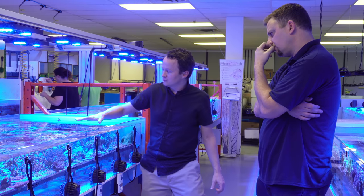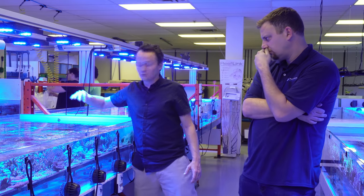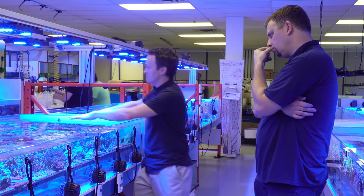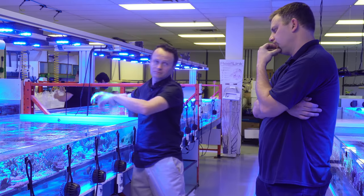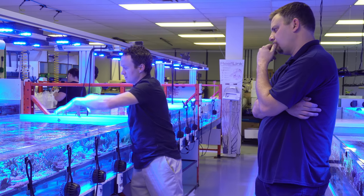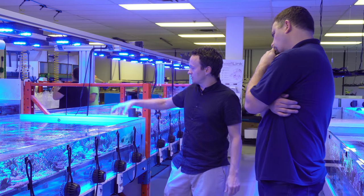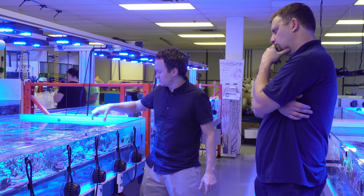But the problem we had with the acrylic being on top was we would get detritus settling on top a lot. So the flow pushes under the tank, pushes all the detritus off the bottom, gets the detritus into suspension, but then it would curl over and it would just settle on top of the rack. On the flat acrylic. On the flat acrylic. Gotcha.